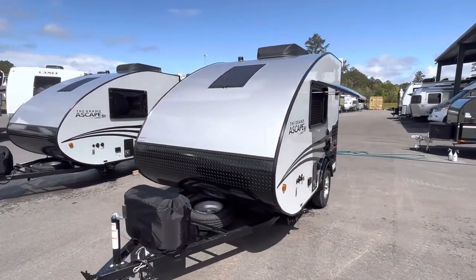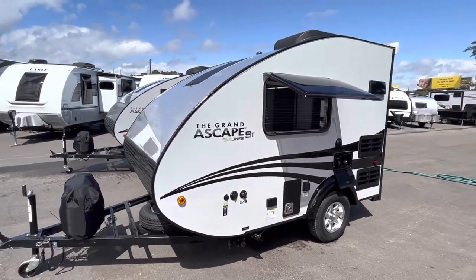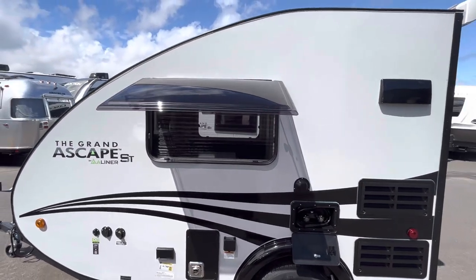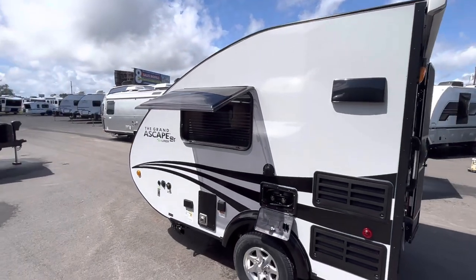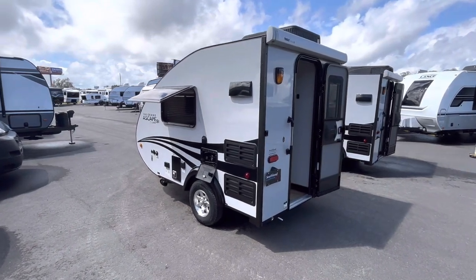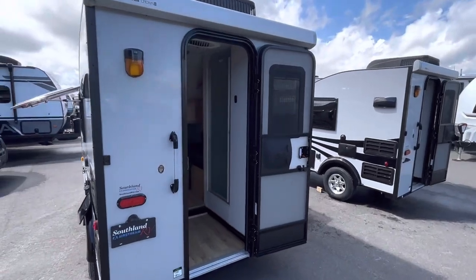It's got a 50-watt solar panel up on the roof wired to trickle charge your battery on board, and it does have an external hookup as well if you want to expand upon that. Thick dual pane windows keep you well insulated, with a screen on the inside allowing in natural light and air while keeping the bugs out. There's also an outside shower with both cold and hot running water.